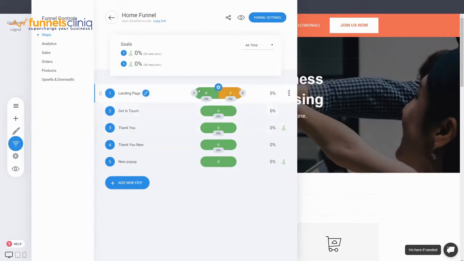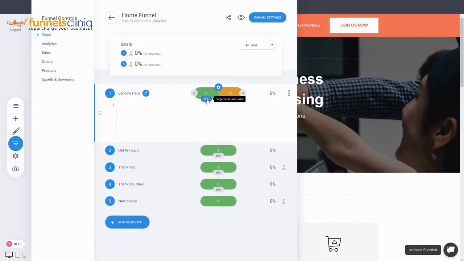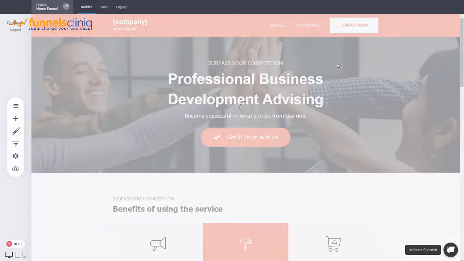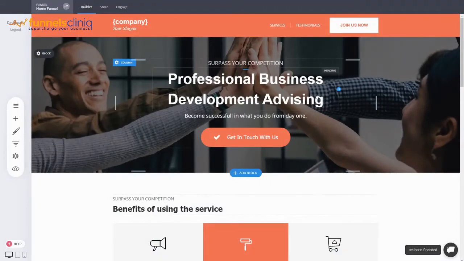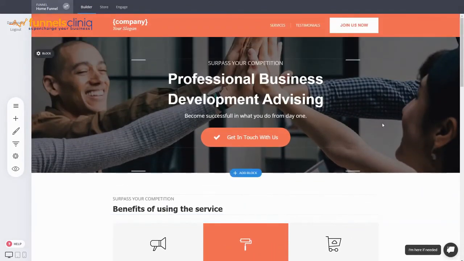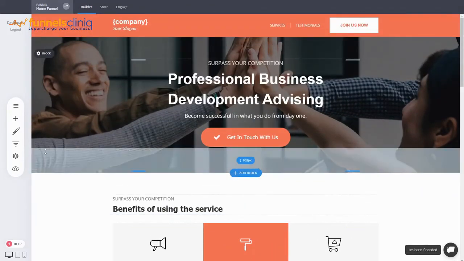And just like that, you have an A version and a B version, which will show 50-50, basically randomly. And this will show how many of your people from this step are going to the next one, basically how it is performing. And this one will obviously show its own, how many people have converted in percentage. And you can go and edit your B version. You can test out different headlines, different buttons, a different overall idea and proposition, to see how your visitors might be responding.